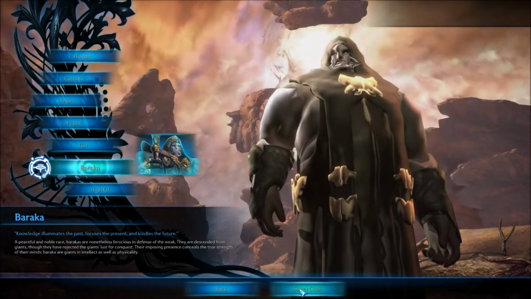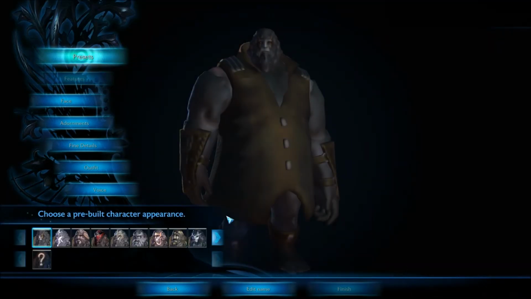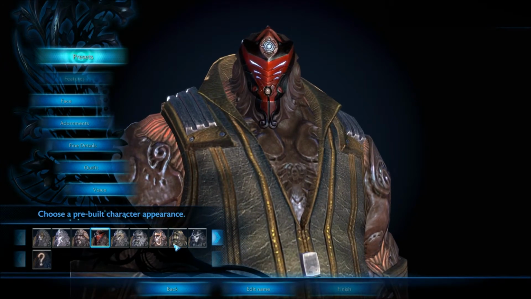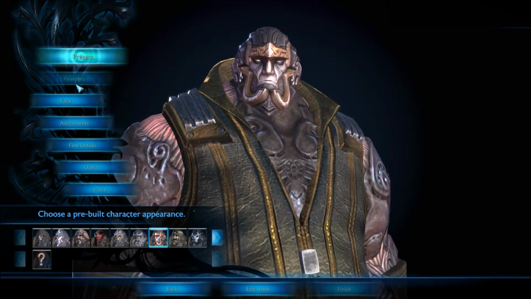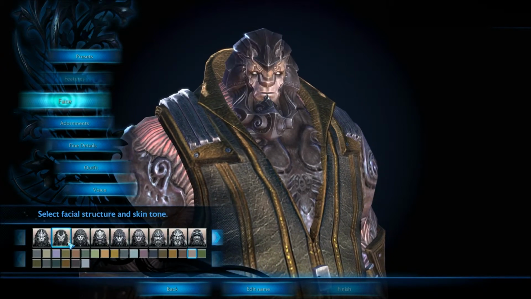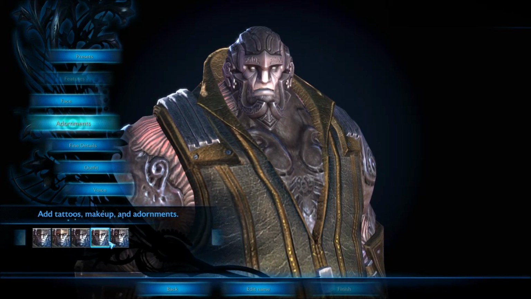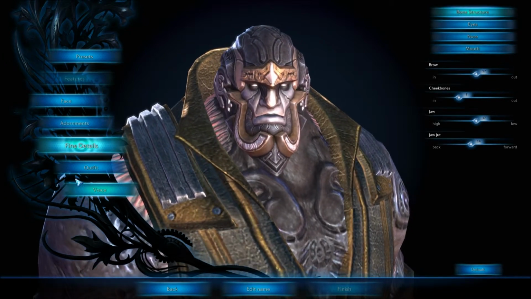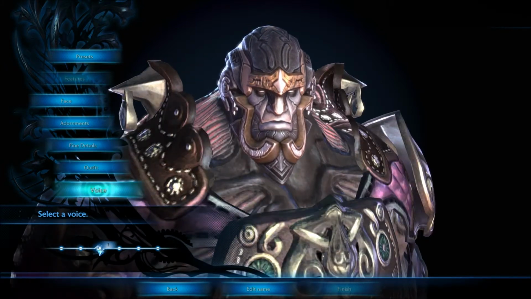Now we look at the Baraka. The presets in the Baraka just once again change the design. There is no features option for the Baraka. So we go over to face, which is once again just changing the design of the face. Adornments are pretty much the coloring of the face for the Baraka. Fine detail is the same as all the other races. Outfit, once again, doesn't matter. And then voices.